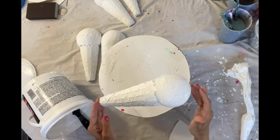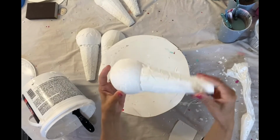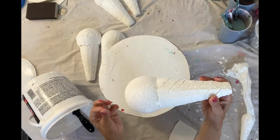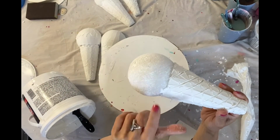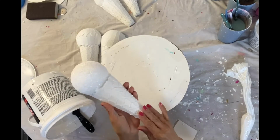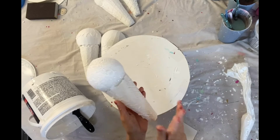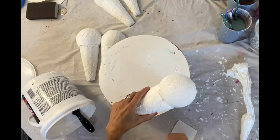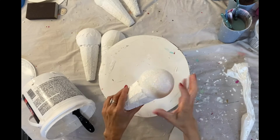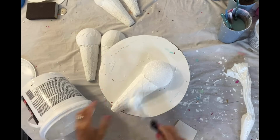Okay, so I painted my ice cream cone. I'm sorry, I spackled my ice cream cone. I did the cone part, but then I have to do the ice cream part. So I did the cone, I let it dry. It has to be dry because then you gotta handle it, and you have to put the ice cream part on, the scoop.